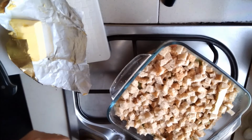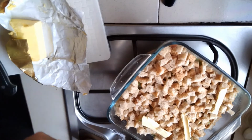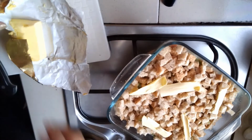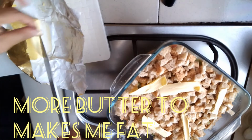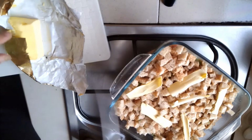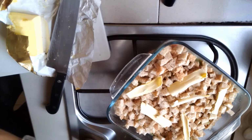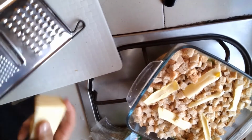Some pieces of butter. Hello, butter. Butter makes you fat. Spread some cheese.